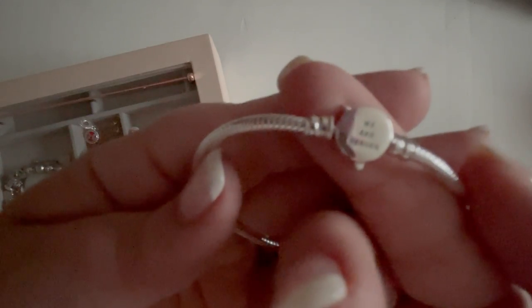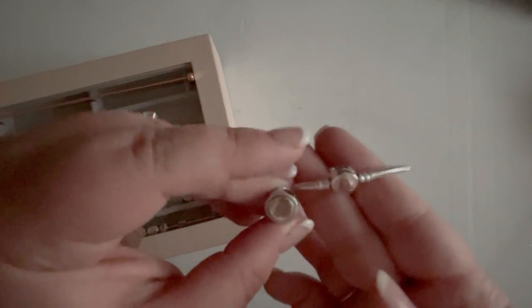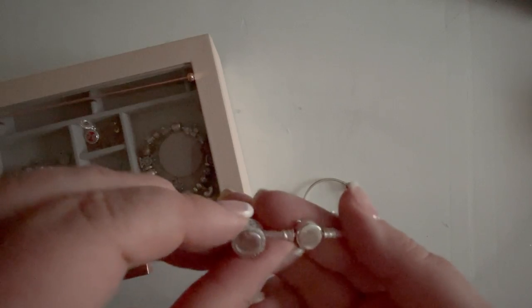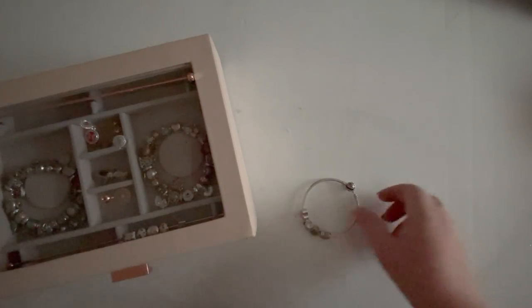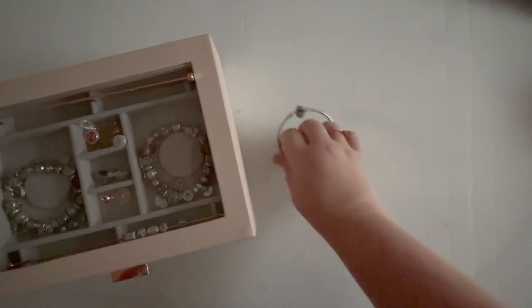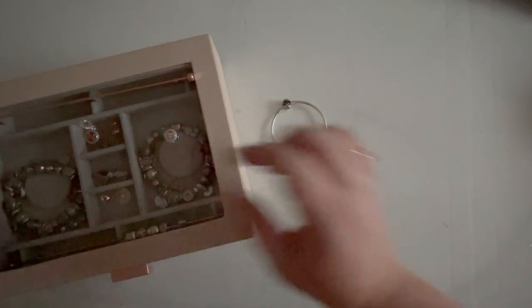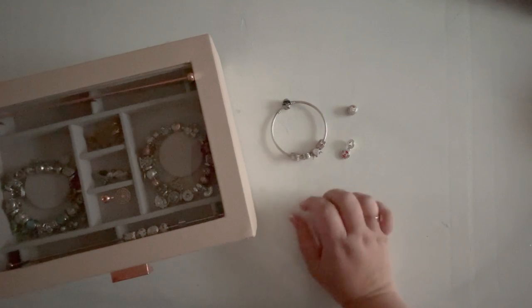Says we are heroes. Oh, that's cute. I like how they all say things on the back, and almost, yeah, the same font. It's really cute. And the Captain America one says the first Avenger.